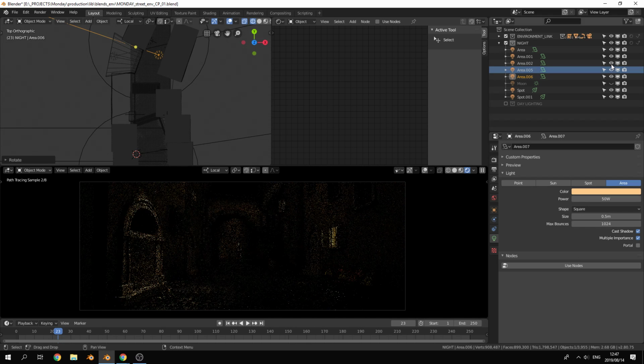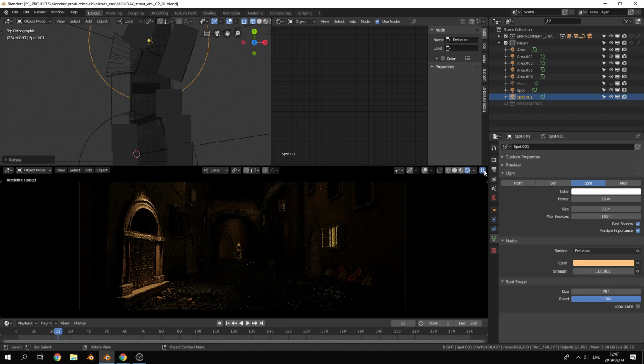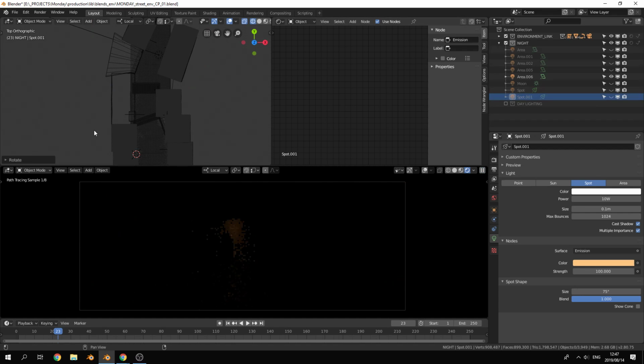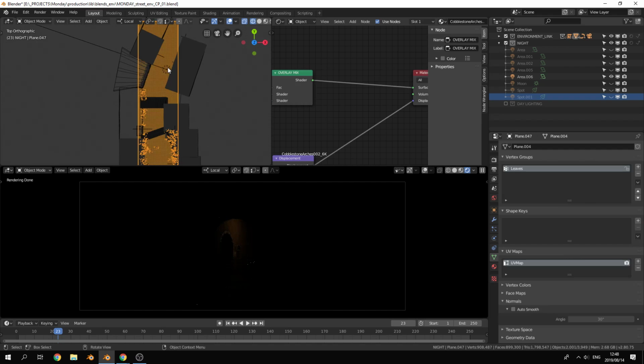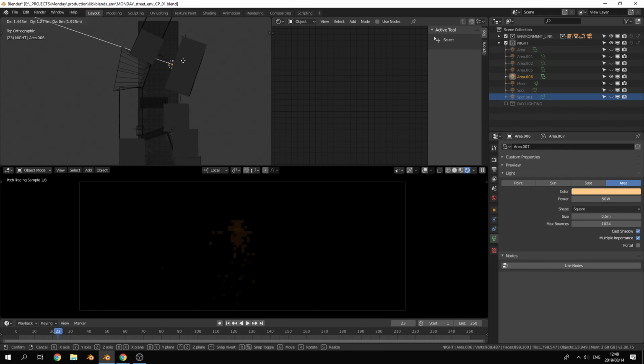So let's just turn all these others off quickly. There we go. Okay, and then render. Okay, so I want this wall lit enough so I can see the edge of this pillar or the archway again.